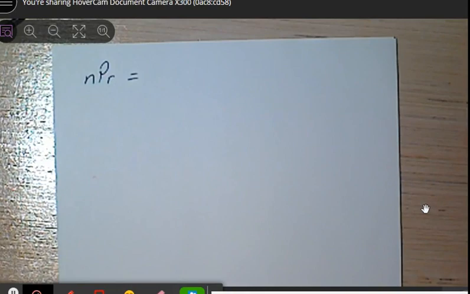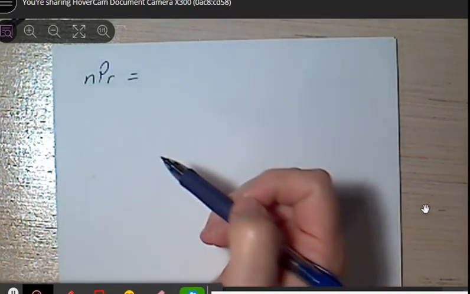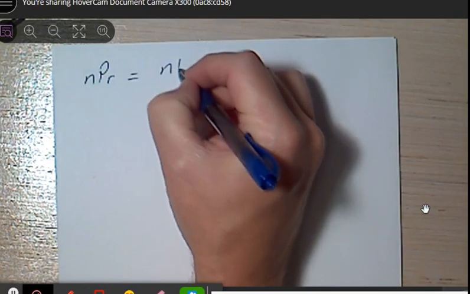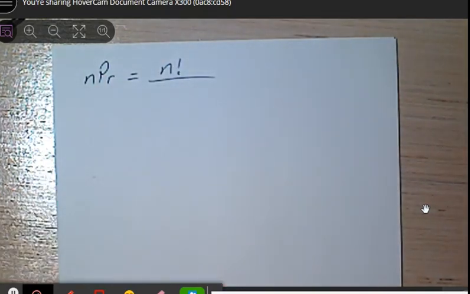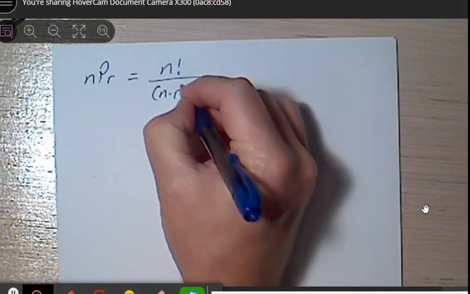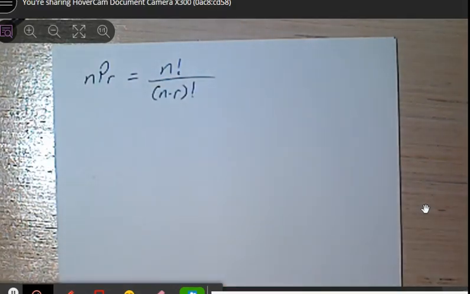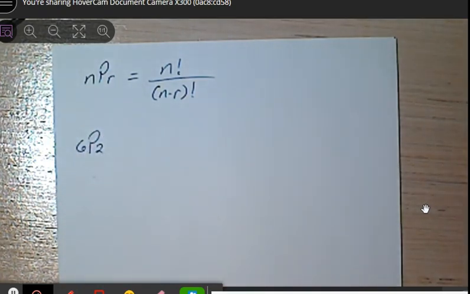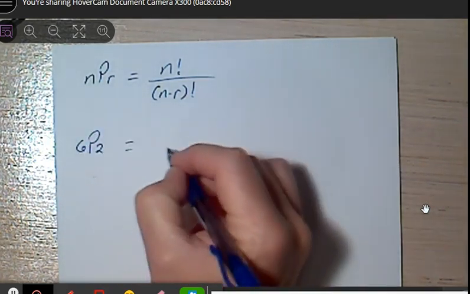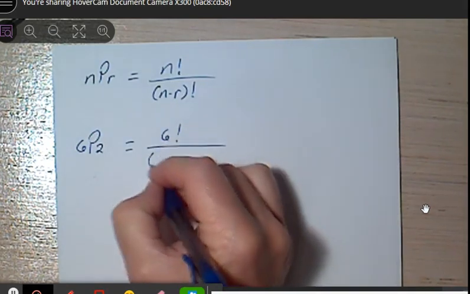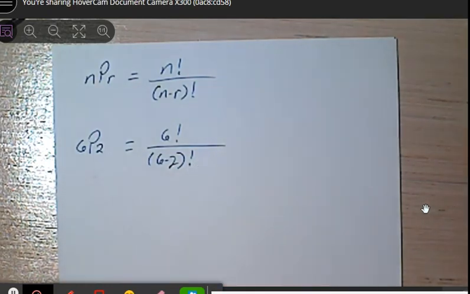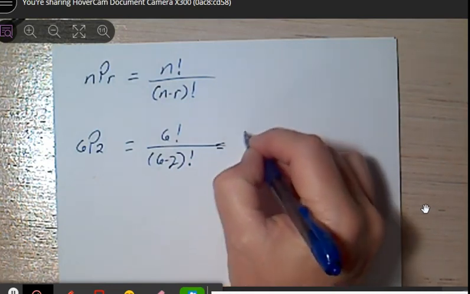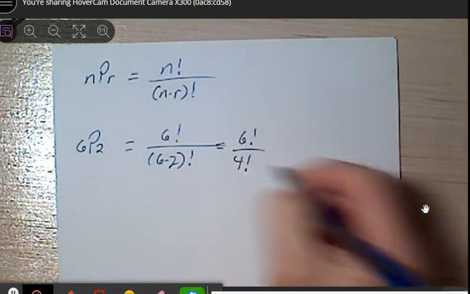And basically when you do permutations, where it shows up as nPr, you're going to take the first number you have, which is your biggest number, and do n factorial there. And then you're going to divide that by the subtraction of these 2 numbers, factorial, for the bottom part. So if you had 6P2, that'll be 6 factorial over 6 minus 2 factorial, which would just be 6 factorial over 4 factorial.